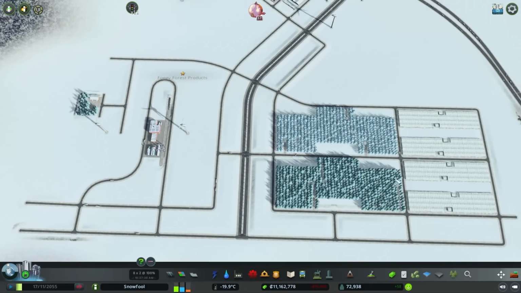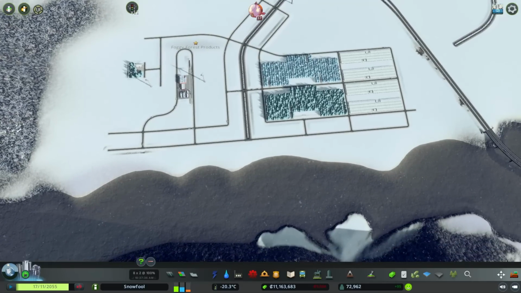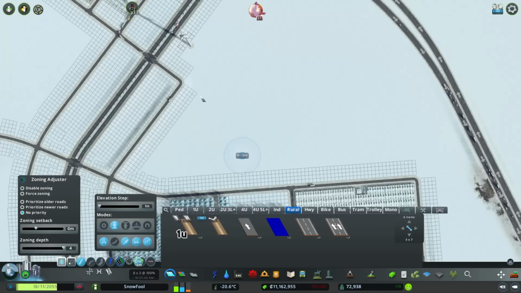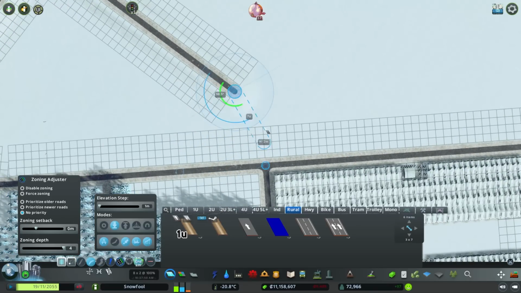So a lot of forestry products now being created. We're going to be exporting a lot of the tonnage, but we still got loads more that we need to squeeze in. Loads more, baby. Now, what I reckon we should do here then is connect these up. So the bend's going to happen quite late. But it's just to try and get away from this.